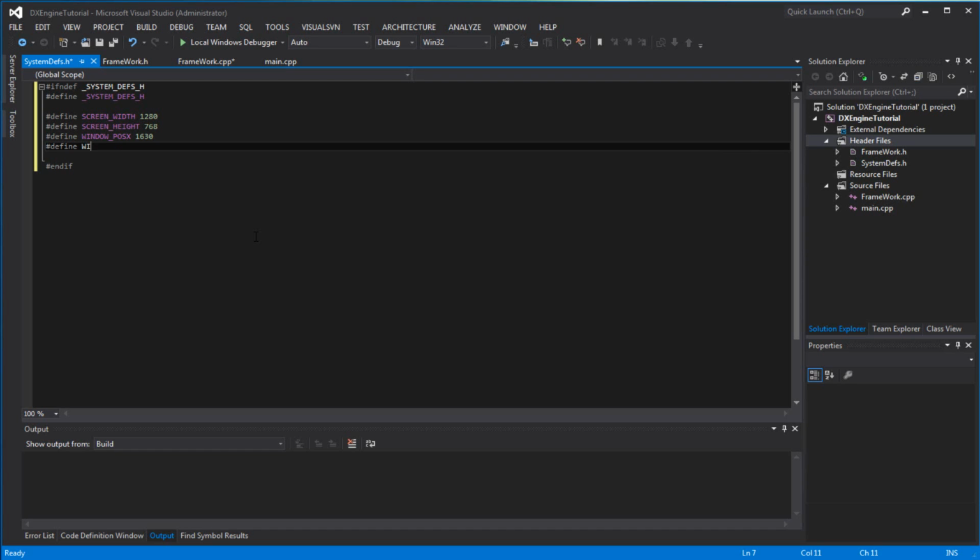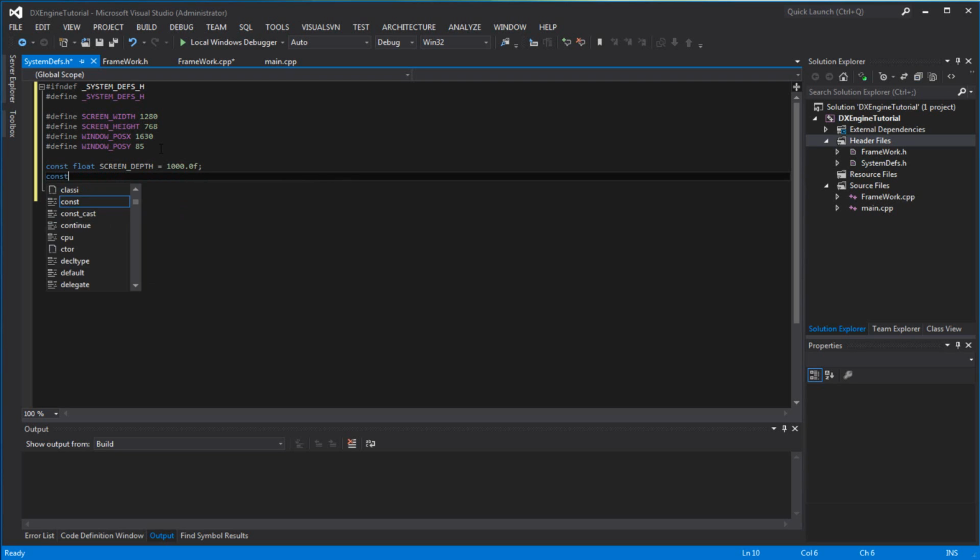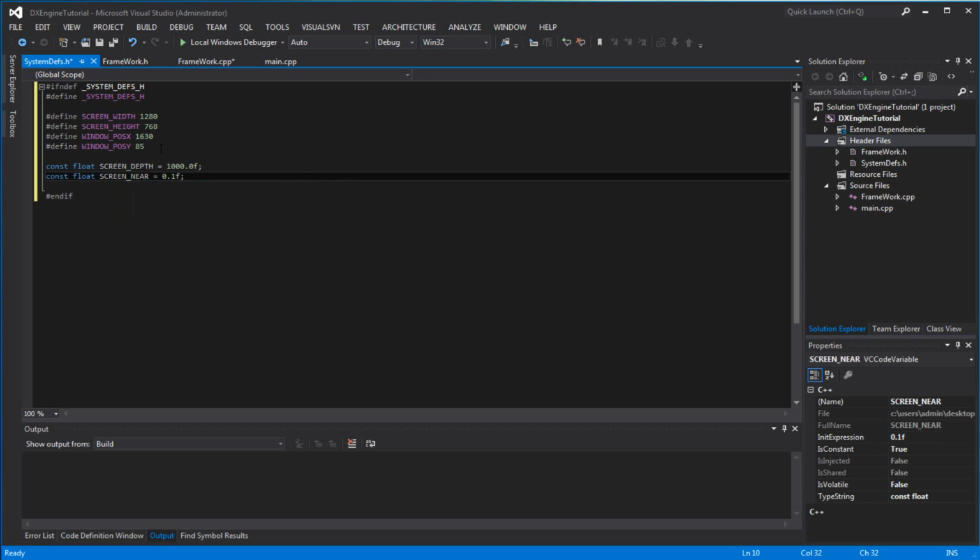You can have it at 0, 0 if you like, depending on where you want the window to be located. And 85 for me. This is for me. You guys can change this to whatever you want, and the same goes for this one. I don't know what window size you want. You're gonna have a const float screen depth. I might as well have it now. This will be used when we create the camera, but since we're not gonna do the camera yet, it'll be till later on. But I might as well have this in right now. And that'll be it for now.